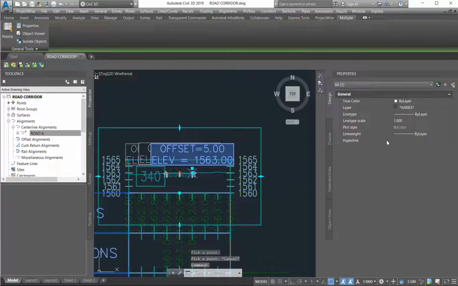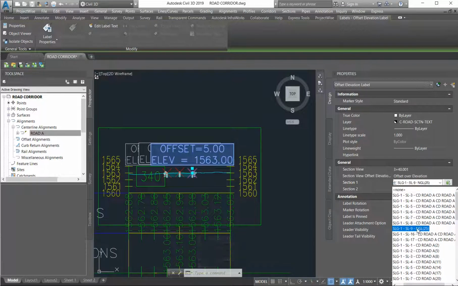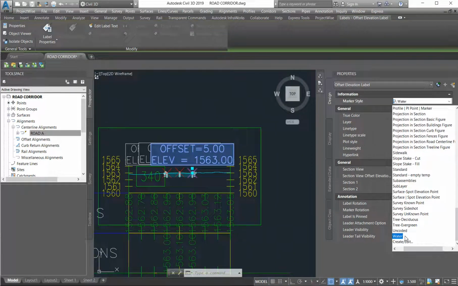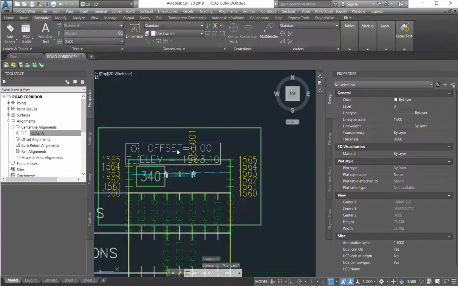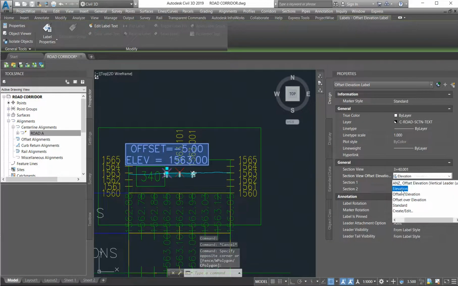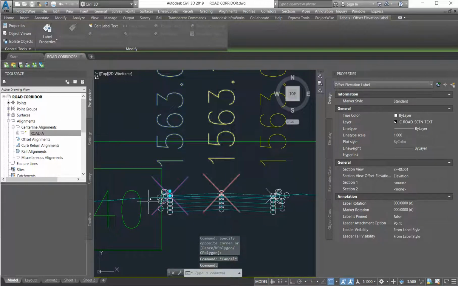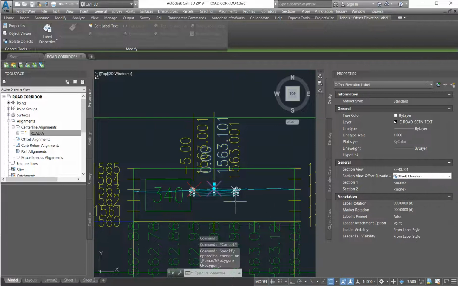So what you're going to do, you are going to tell it which style you want this to be in. Right now, I want, I don't think I have a lot of styles here. Might have to import different styles in settings. If I put it at profile, okay, it's not making any difference to what I wanted. I put it at elevation there. Okay, I'm just gonna put it at style elevation only because it's too clustered when it has offset and an elevation. But you will have to put it at offset and also elevation because the contractor will want to know that from 0, how many meters am I supposed to set out to the right and also to the left. So I'm just going to try offsets. Okay, there we go.